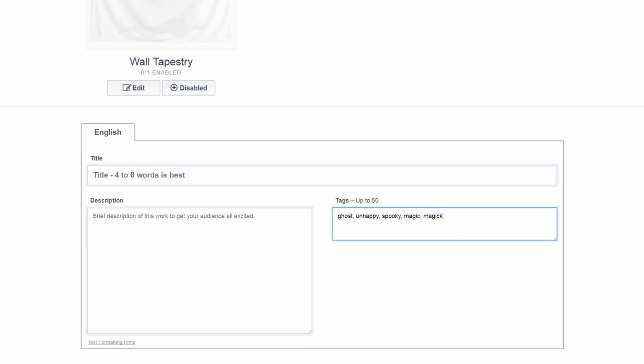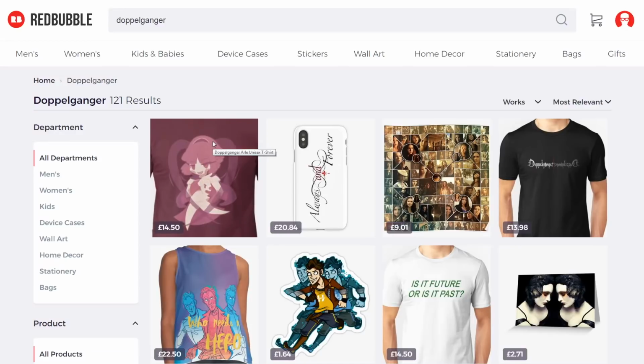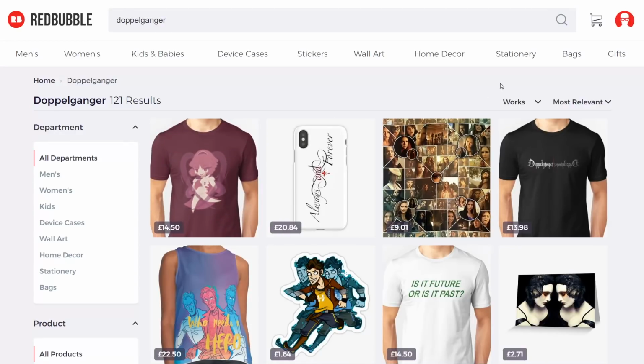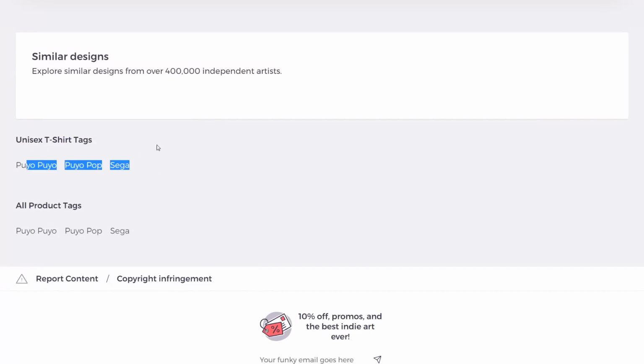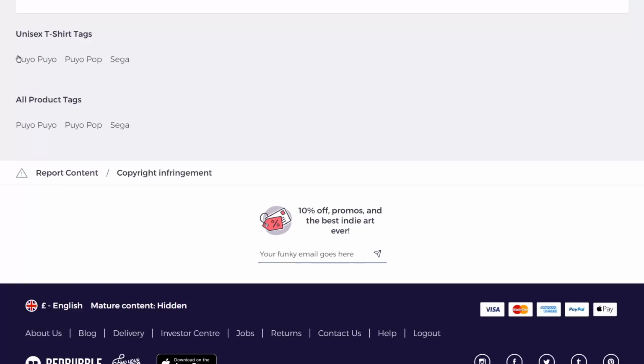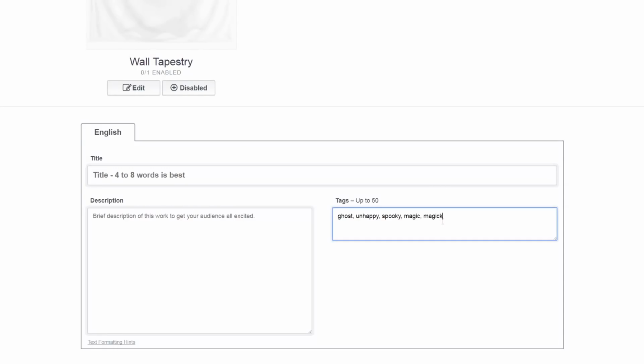There is a technique that people use called keyword stuffing, where they just put absolutely anything. They'll look at the top selling item, scroll down to the bottom like I showed you earlier where you can get the keywords, and just copy everything. I wouldn't recommend it, this one's not a good example because it doesn't have a lot, but they'll copy everything from there and put it in their own keywords, and that could possibly work. I wouldn't recommend doing that because you're just relying on things that aren't necessarily relevant to your product, taking up tags that you could actually use for something useful, and it's frowned upon basically on Redbubble. It can get you in trouble.